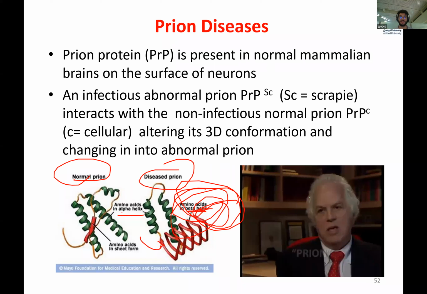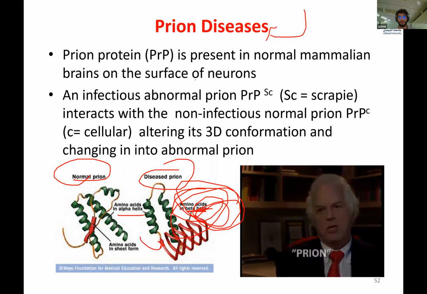They just start aggregating. Again, these prion proteins, obviously, when they infect each other, they start to aggregate as well, and they do the exact same thing as the other two we discussed earlier. The only difference is that this one is just an infectious protein, like it comes from somewhere.